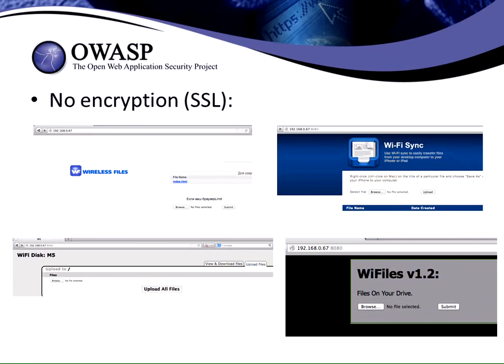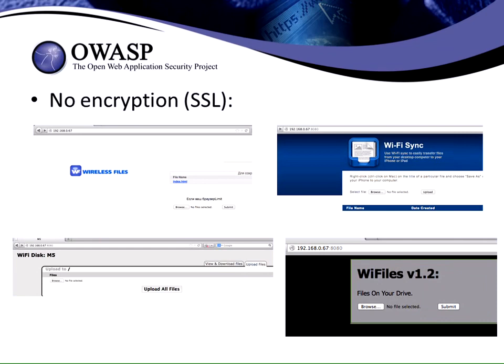As you can see, these are simple applications. When you download them, they start a service on a port on your iPhone, and then you can access it. You can see port 8080 there, browse your files, and upload. Basically that's how it's done in all these applications. You just upload your file and there's your file.